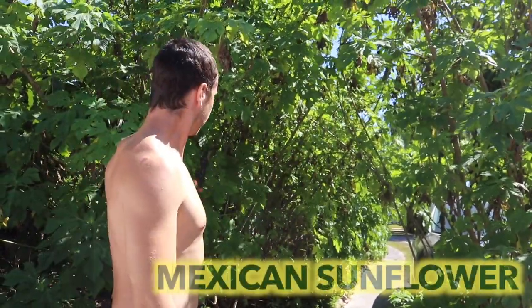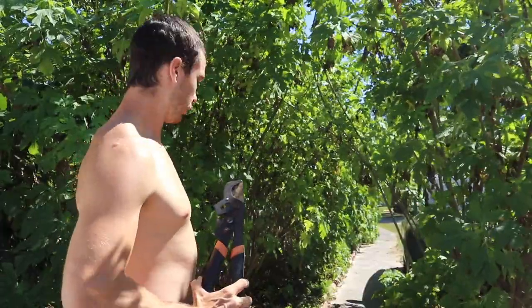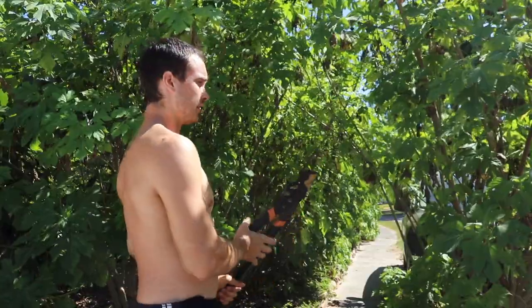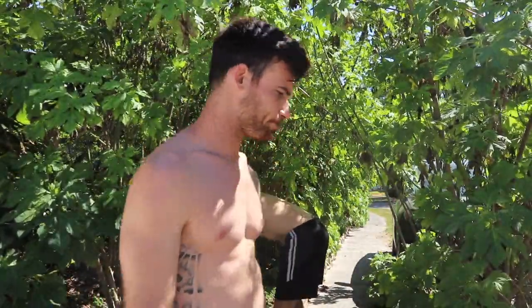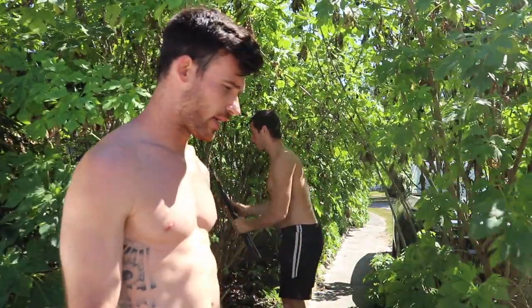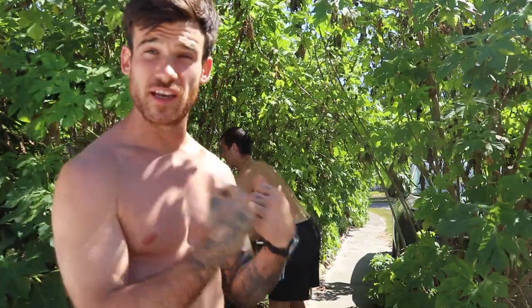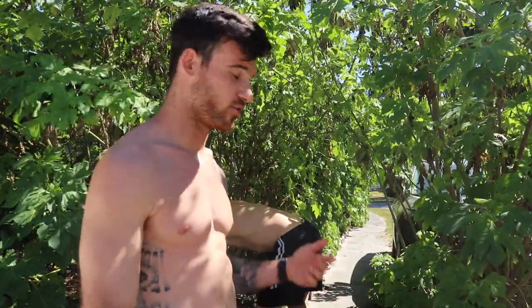We're about to cut down all these Mexican sunflowers and let all the other plants have some more sunlight, because these things grow super fast. We're going to cut them down real low and then have a bunch of excess sunflower to feed to the plants. We use the Mexican sunflowers a lot because they're really good at building poor soils and they grow so fast, so they easily just add so much life to your soil. They're kind of pretty too — they give off big yellow flowers that attract beneficial pollinators, bees, and bugs. Our plan is to cut back all these Mexican sunflowers and feed them to our big feeders like bananas. They like a lot of nitrogen, and these are pound for pound more nitrogen than chicken manure, so they're really good for our plants, really good for our fruit trees, and really good for building that soil.